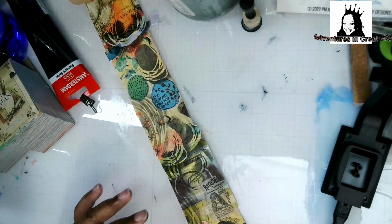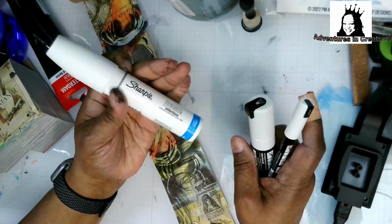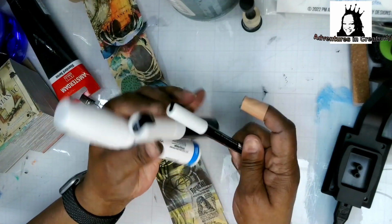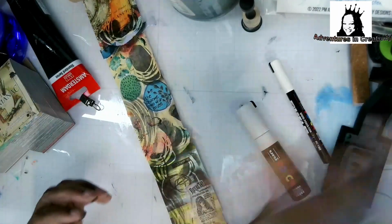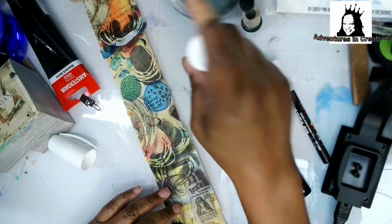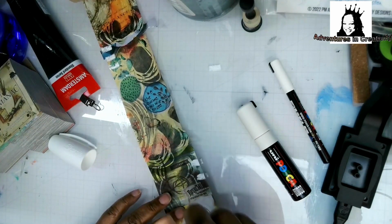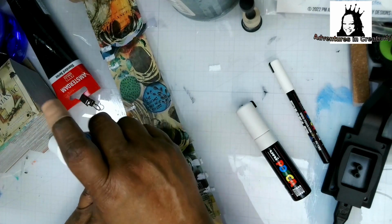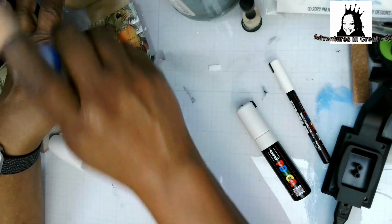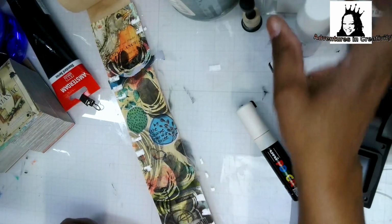I want a white paint pen. I brought out a big Sharpie. They don't make this one anymore. Don't know why. And two Poscas in two different sizes. Giving this one a good shake. Let's see. Make some marks. That's enough of that one. Make sure it's sealed up because, like I said, they don't make that one anymore.